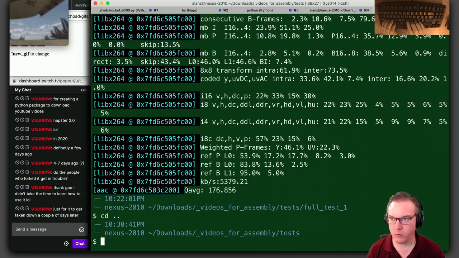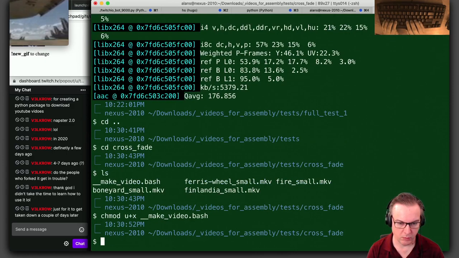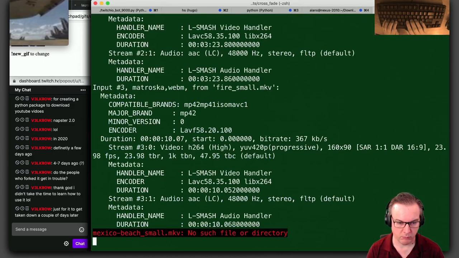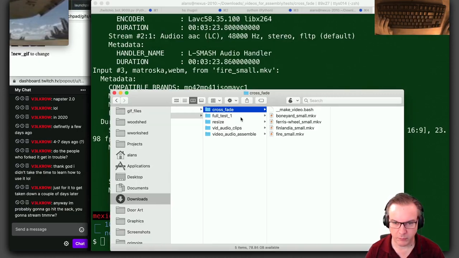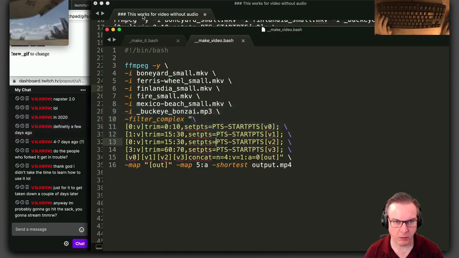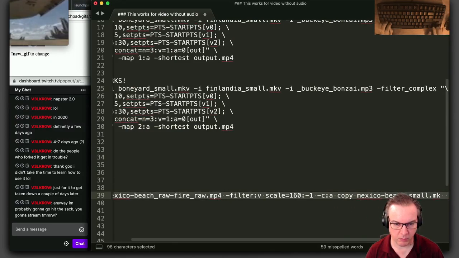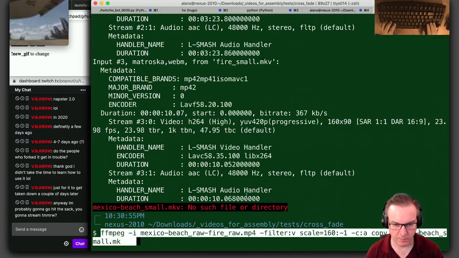Okay, go up, crossfade. So I could work. No such file or directory. Thought I was missing one. Oh, I never made that one. Yeah, look at that. Okay. I do want to make that though. It's probably back here somewhere. Yeah, look at that. We didn't do it. Let's go ahead and make that so we got the full set. Nope, that's not where it needs to be.